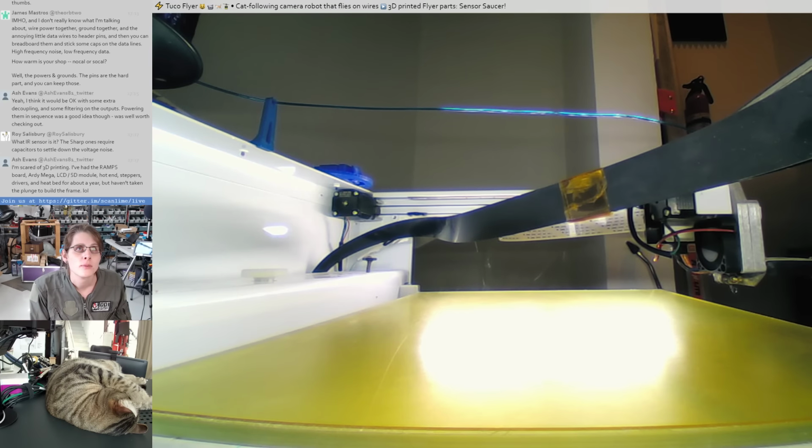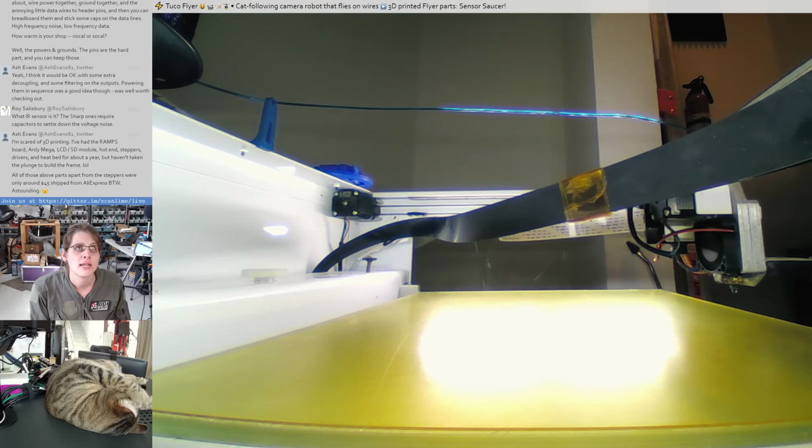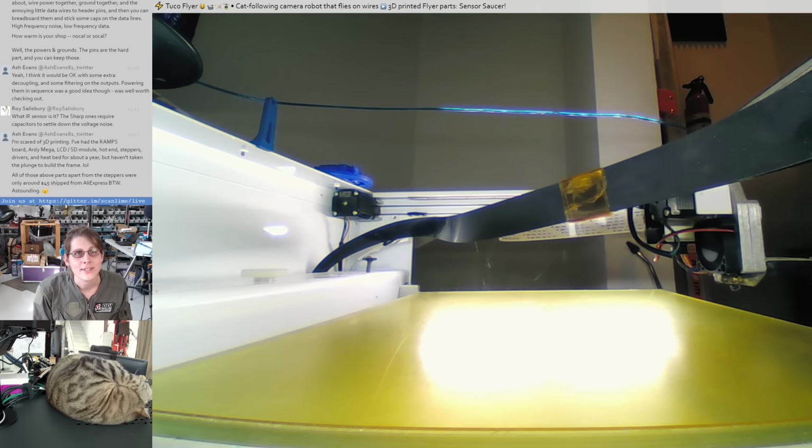So Roy says, what IR sensor is it? The Sharp ones require capacitors to settle down the voltage noise. Yeah, this is one of the Sharp IR sensors. I mean, I could put some capacitive filtering on the output. That might help. I also have the A to D on there is just so fast that I can do enough filtering in software that maybe I don't even need the capacitors.